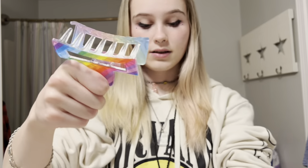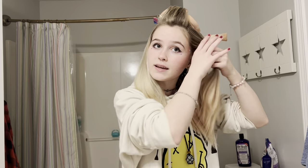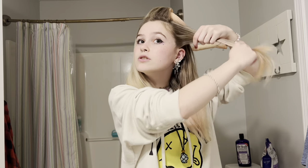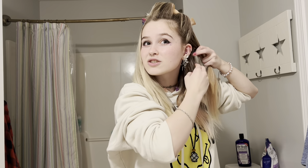Then you're going to want to get any tangles out of your hair. You're also going to need this clip and a spray bottle — the spray bottle is optional, and the clip is also optional, but it helps me keep this weird thing in place. So what you're going to do is have your bobby pin ready. Take out a section of hair; I usually do right above the ears for my very first section. Brush it out because you want to make sure that you don't get any knots in there if possible.